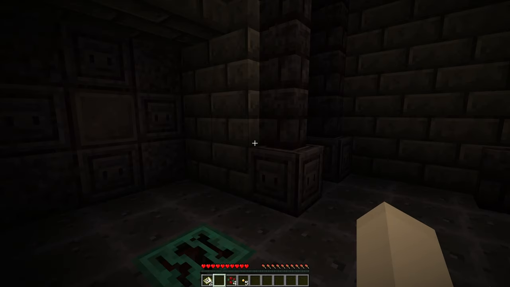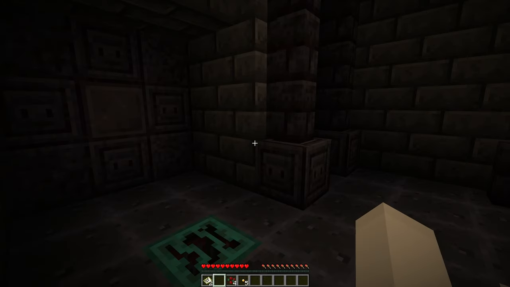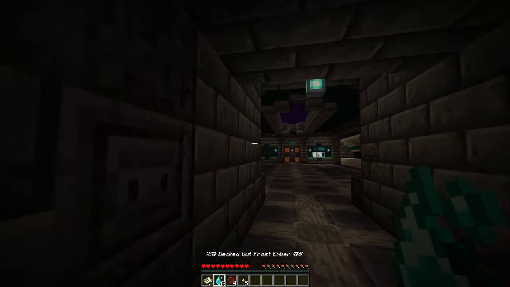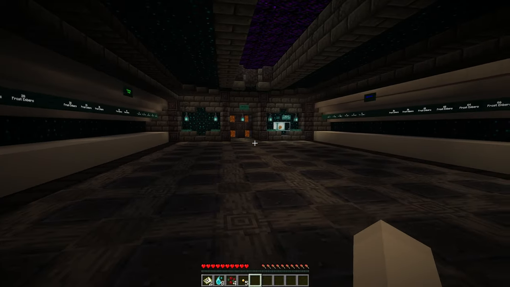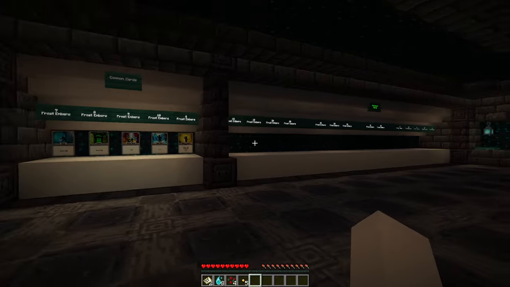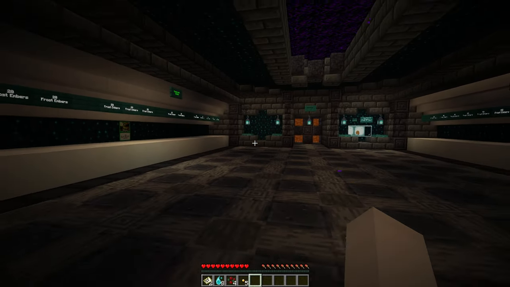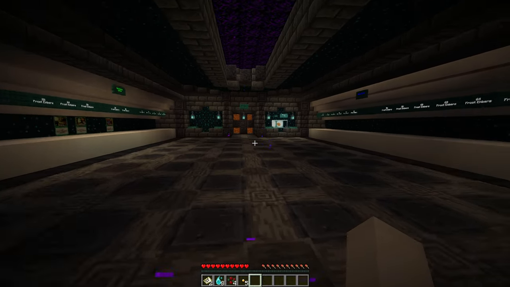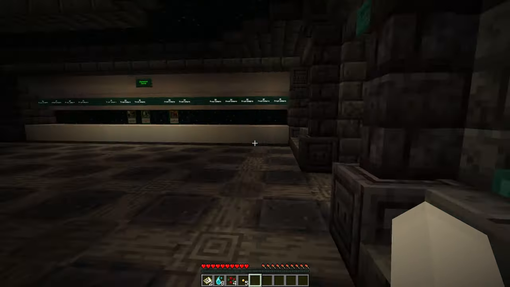I did not pick up any extra frost embers, so we're getting, what, 8? Whew. Yay! We got our first frost embers, and this is the only part of the shop that we're allowed to pick from, but... Okay. There's one. Okay. We'll get our little artifact.